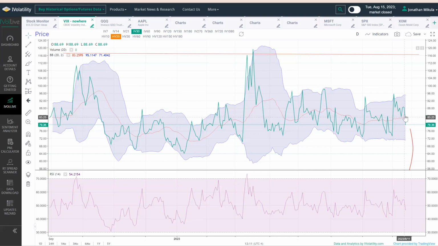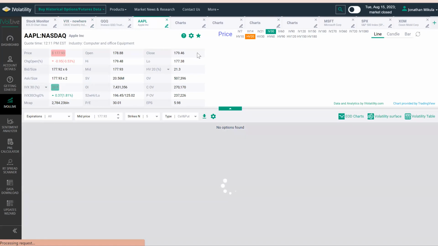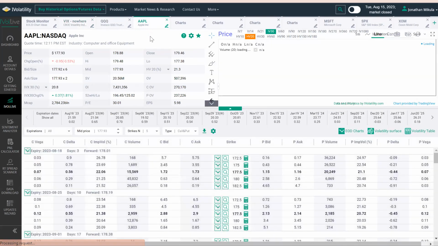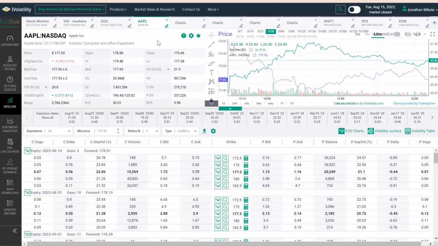Right now, we're middle of the road, so I don't really get a clear signal from the VIX. But this is something, again, that I look at every single day just to get a quick little temperature gauge of the market. But today, I want to focus on a specific stock. And again, we used Apple. We got good feedback on using Apple in the past, charts part 1 and charts part 2.